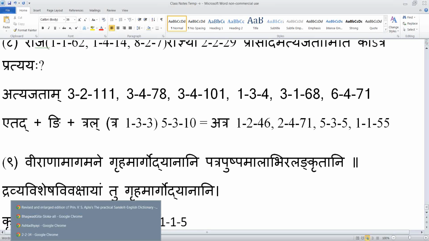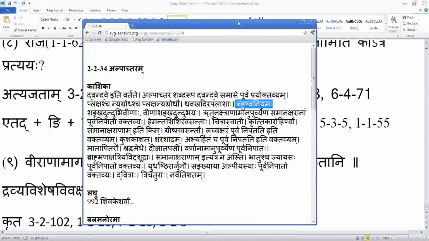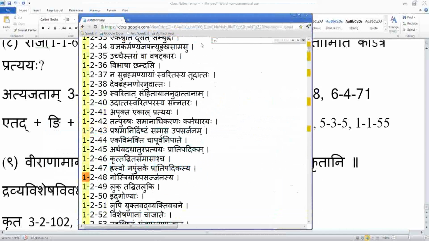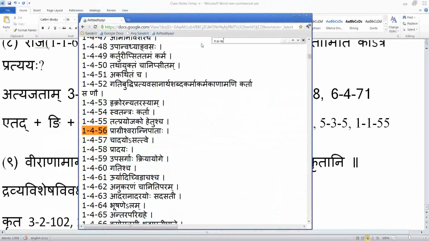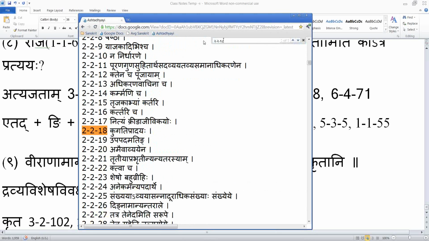So maybe we have our well-known pradayah, upasarga kriya yoge, gatishcha. We have been studying these in our daily examples. So in 1.4.58, I think, prag rishvarat nipatah, chadayo asattve, pradayah, upasarga kriya yoge, then gatishcha. So the pradis get the upasarga samjna, and with kriya yoga also get the samjna gati. But gati also includes other things. And ultimately all of these go prag dhatoh, before a dhatu, to form a gati samasa, which you're going to be seeing soon, by the sutra kugati pradayah. So that's how this whole thing works.